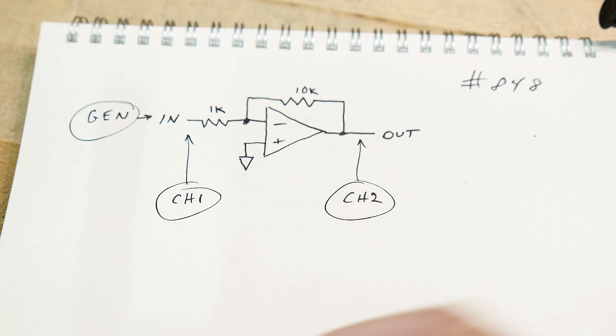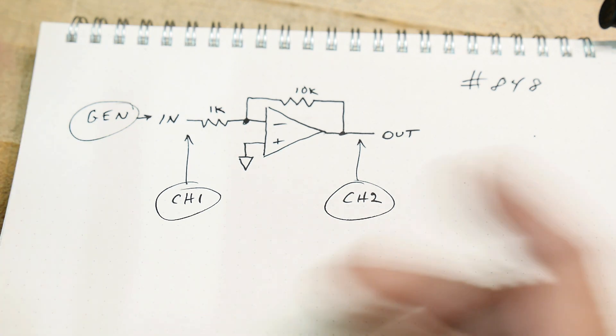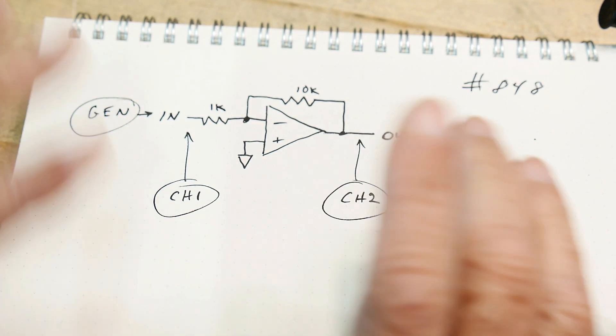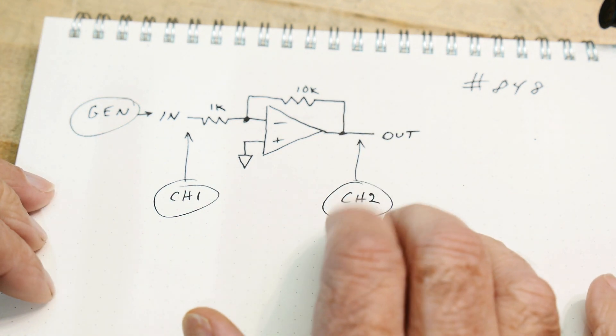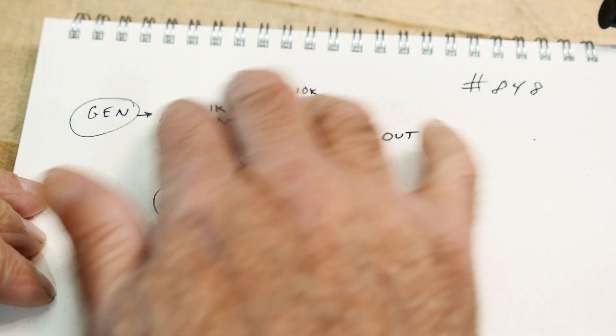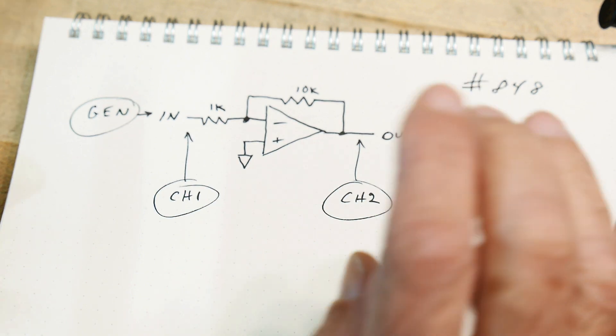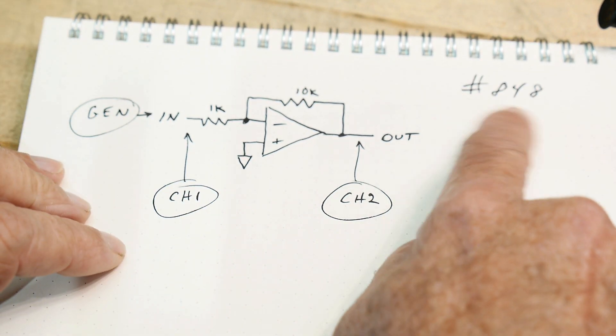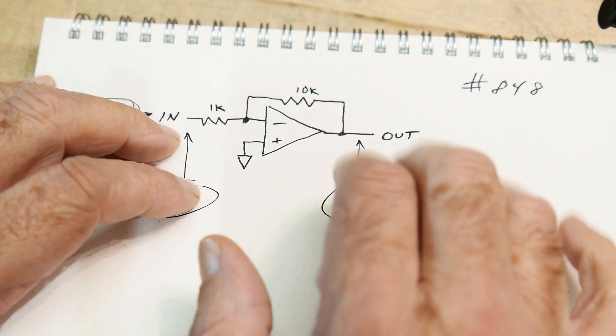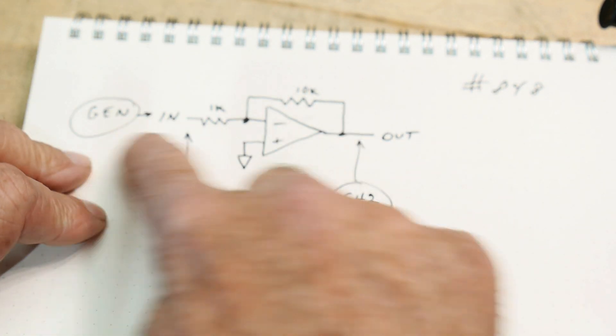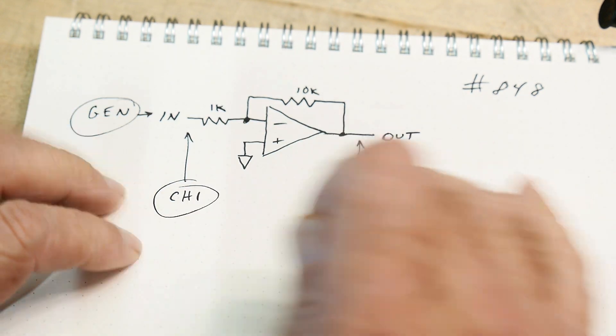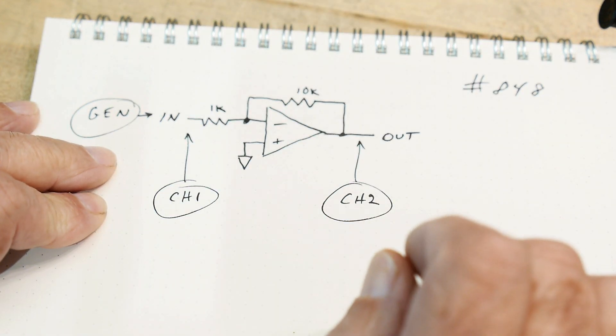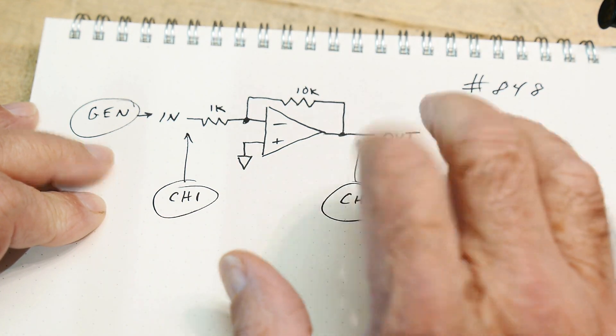And that's a tedious measurement. But if you have it automated in software, do GPIB control of your instruments and stuff, you can do that in an automated process. Or if you're lucky enough to have an oscilloscope like I have, it's built into the oscilloscope. So that's what I'm going to be using. But you can certainly do it other ways. And if you're interested in these things, this measurement that we're going to be making is called the Bode plot, B-O-D-E. And I did a video number 848. If you want to look up Bode plots, it's a measurement of both the gain of the device and the phase relationship. So as the signals go through here, they can be in phase, and they can start to go out of phase as you reach higher and higher frequencies. And so the Bode plot measures both the gain of the system and the phase of the system. And this instrument will do that automatically for us. So, yeah, so let's get that set up.